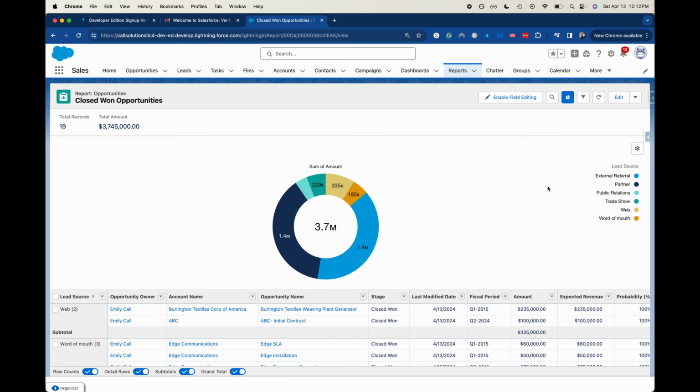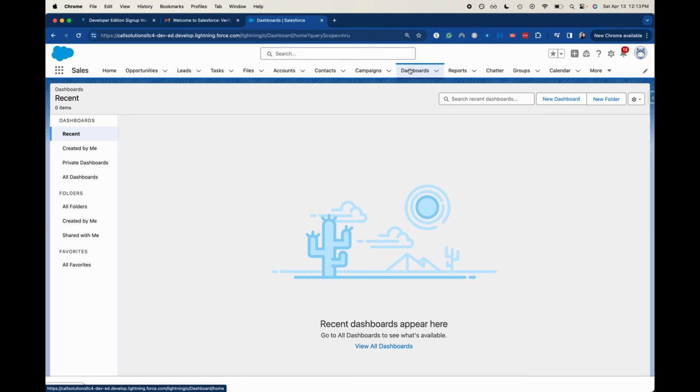Let's move into dashboards. This will be our last thing. Dashboards are going to be taking a bunch of reports and putting them onto one screen, essentially. I mean, you could also do one report and just have it visualized a bunch of different ways. But typically it's going to be something that has a lot of different reports. Again, using that grouping when you're in that report is going to have the data be accessible to the dashboard and to different pieces of and different ways to visualize your data.